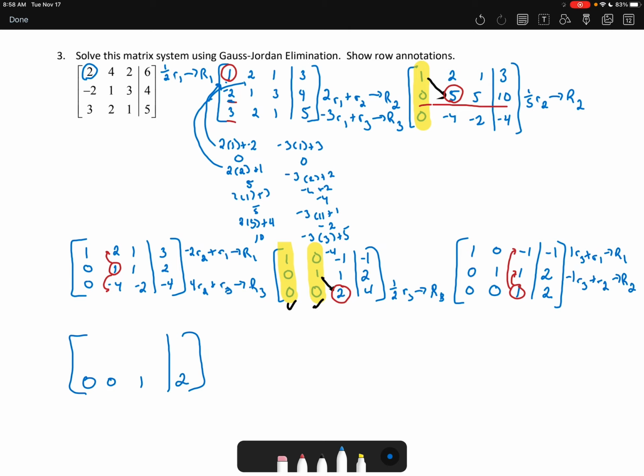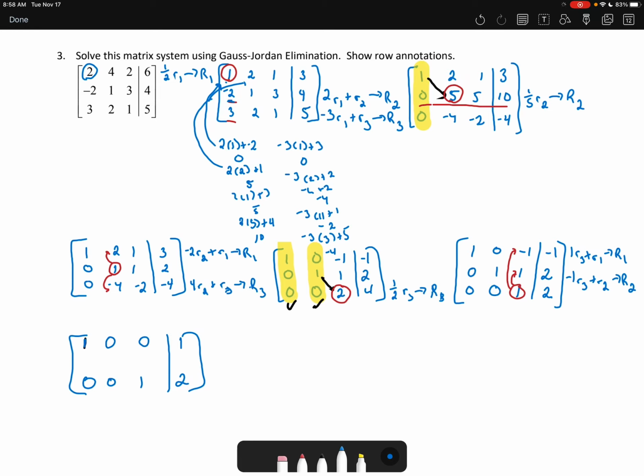Then I'm going to move across, and again, notice none of these undo any of that hard work that I've done in those first columns. Because if I take 1 times 0 plus 1, I get back 1. And if I take 1 times 0 plus 0, I get 0. And 1 times 1 plus negative 1 is 0. 1 times 2 plus negative 1 is 1.